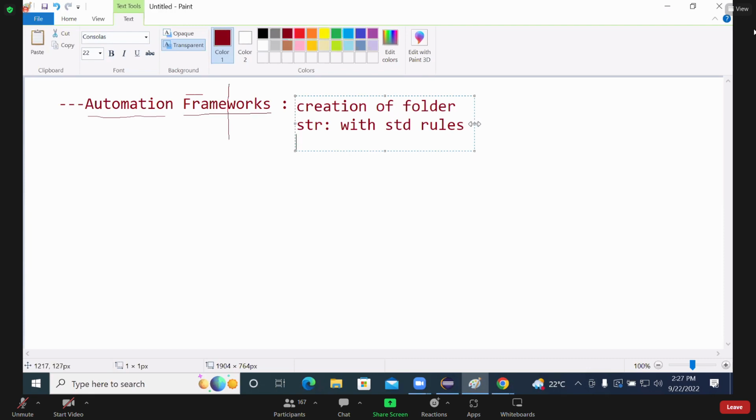The meaning of automation framework is the creation of a folder structure with standard rules, same as your laptop.